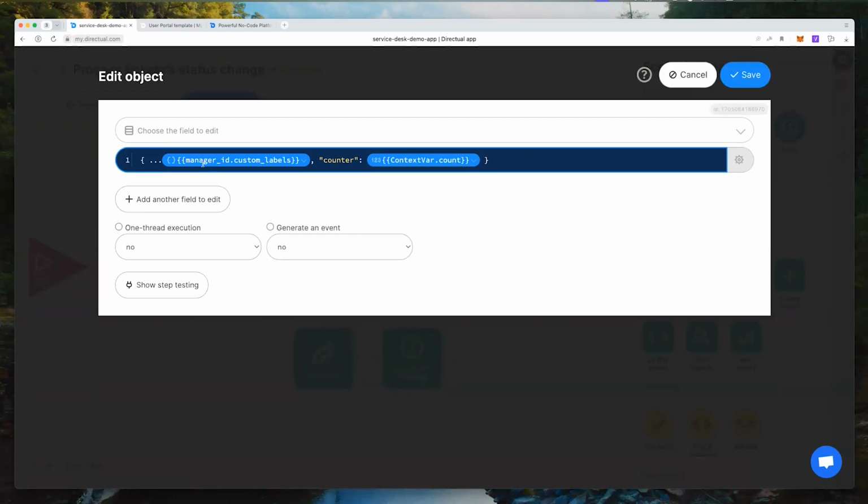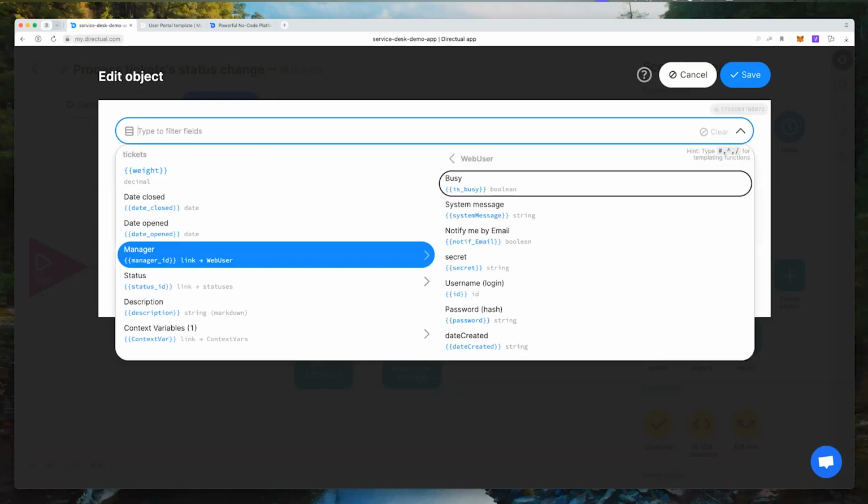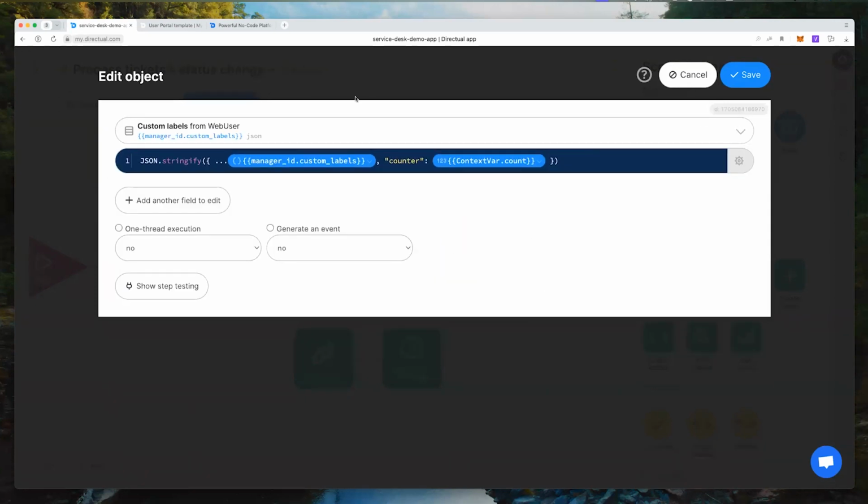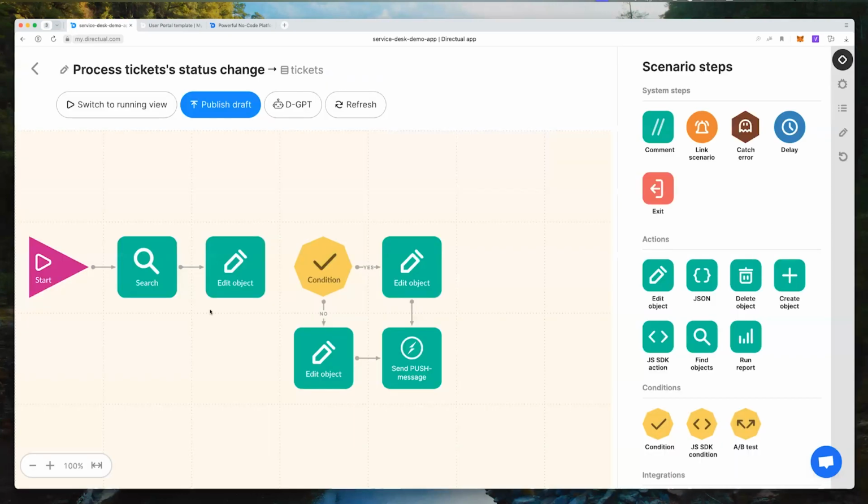All right. As that expression is a JavaScript object, but we need to save a JSON, we add here JSON.stringify with that parameter. And we save it to the manager's custom labels. Perfect.